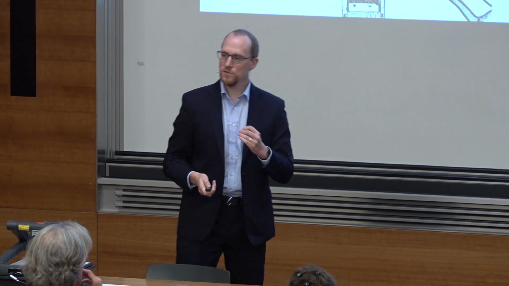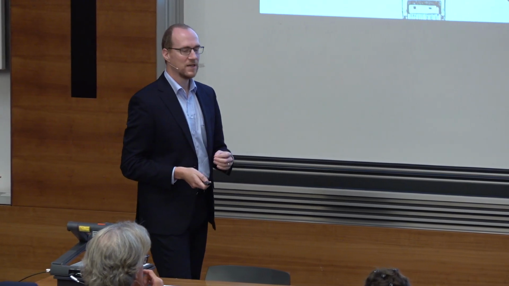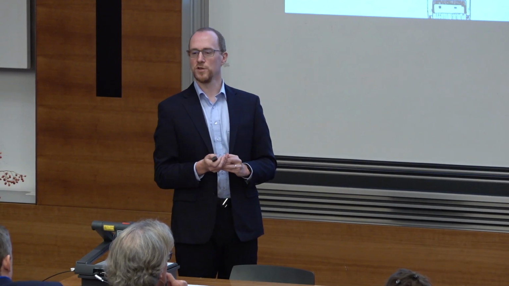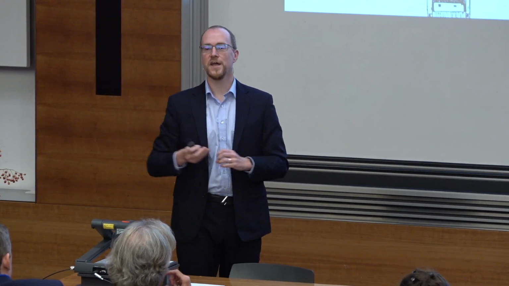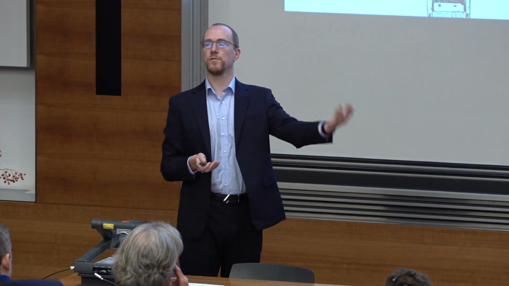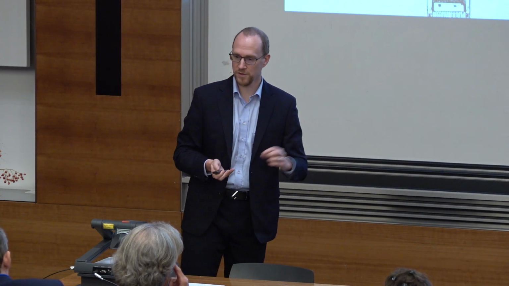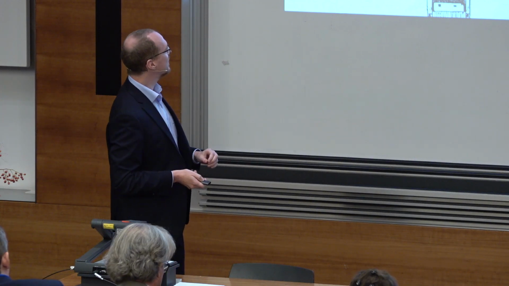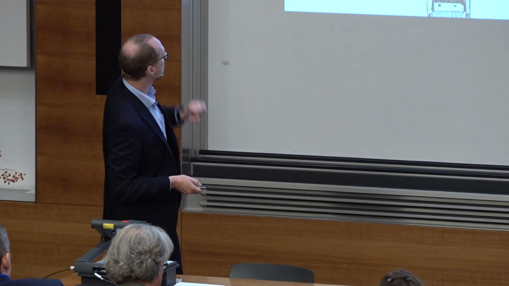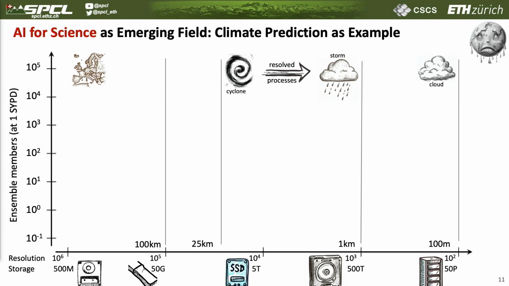So what you need to do in order to get to the probabilities is use so-called ensemble simulations. You run multiple different scenarios to understand what the probability distribution in the future is. Of course, the more scenarios, the better the sampling of the probability function you get. But let us here just look at the ensemble members. This is how many simulations we can run in one simulated year per day, like in this plot. A single simulation is 10 to the 0, and then you have an exponential scale going up.